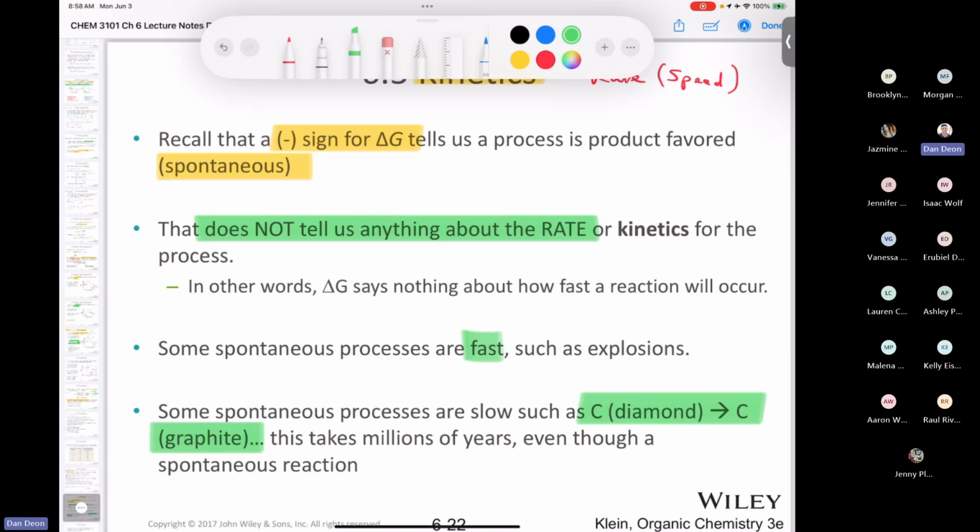So again, give me a thumbs up if you now follow me, that just because delta G is negative doesn't mean the reaction is fast. It might be slow. It doesn't tell us anything about the speed. So some reactions are fast, others are slow. And us as chemists, I don't know about you, but I don't plan on being on this earth for thousands or millions of years. It might be fun, but probably not. So we have to take time into consideration is what I'm getting at. Rate is important for us as human beings.